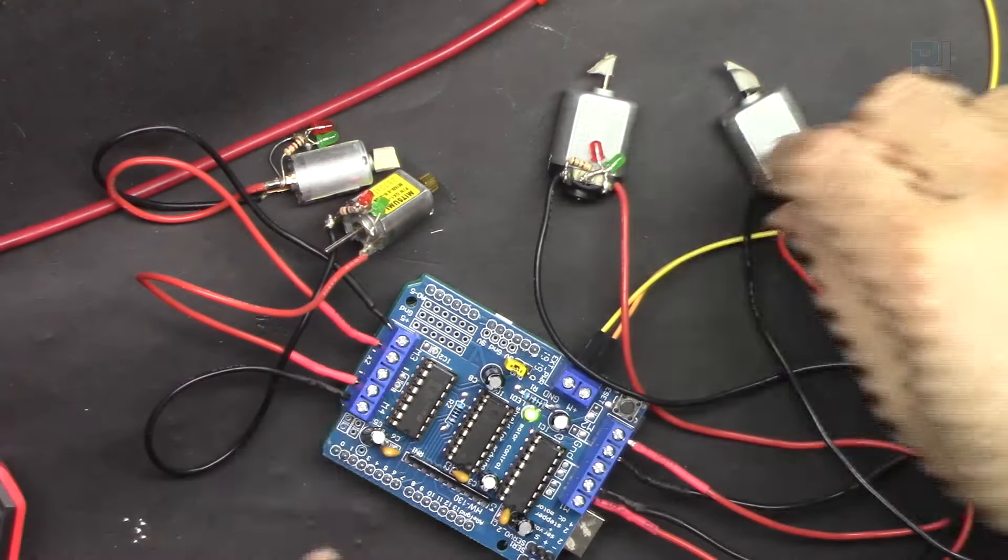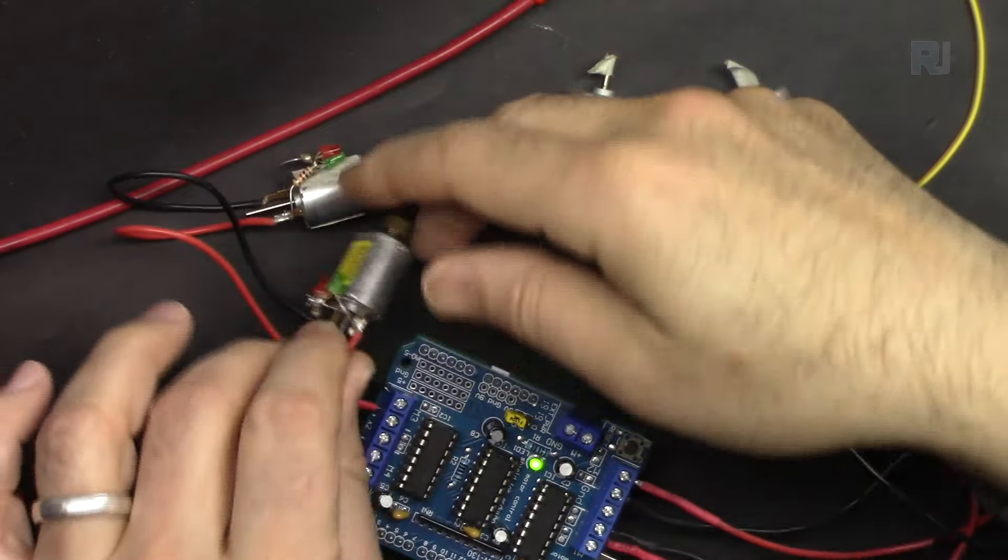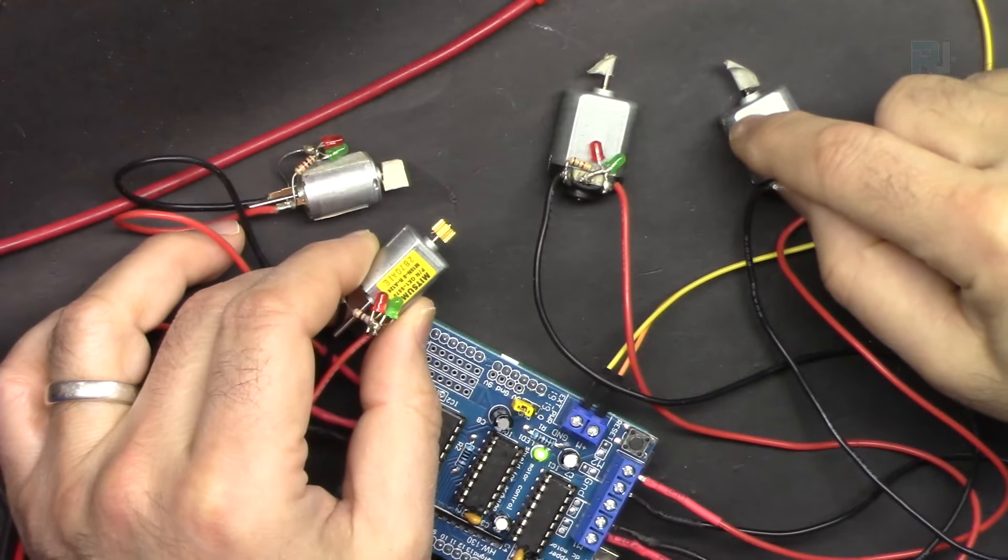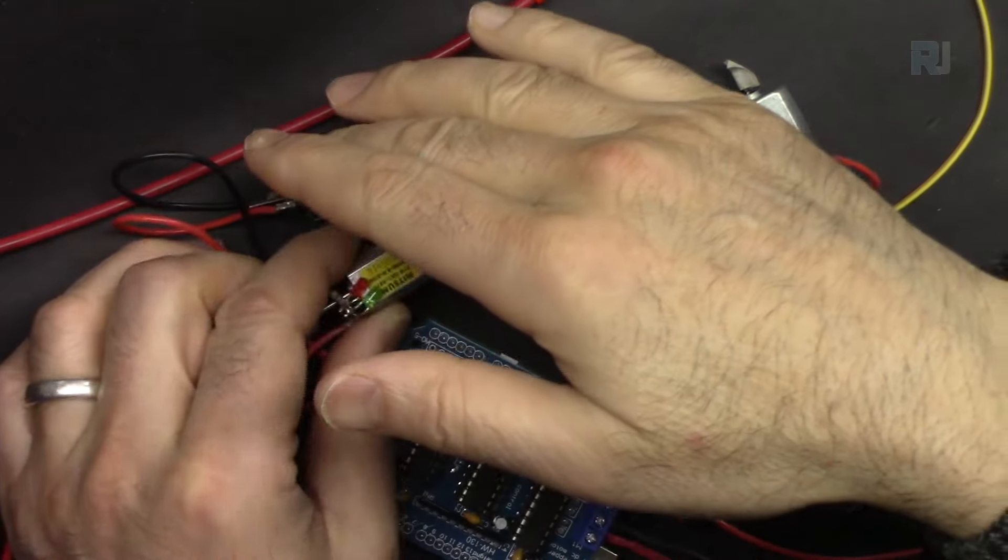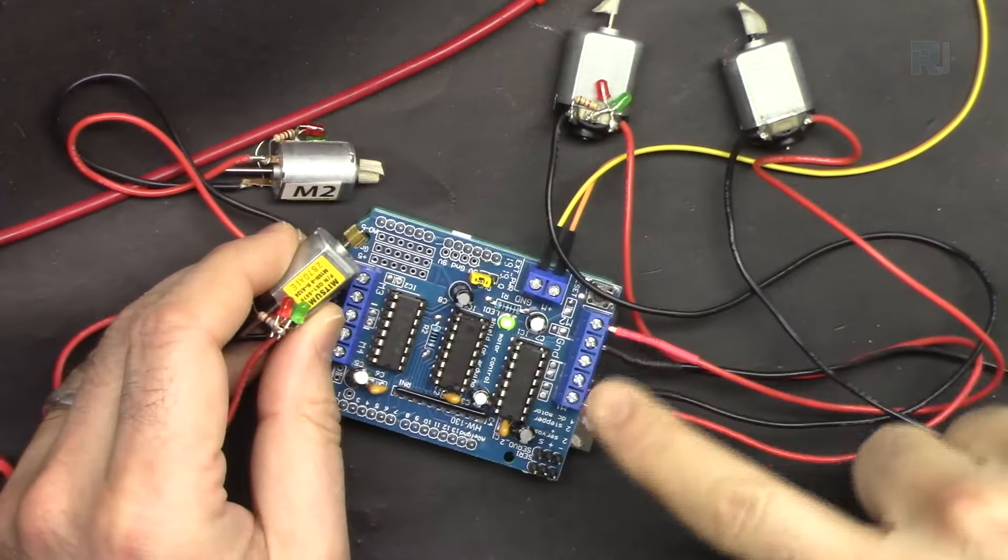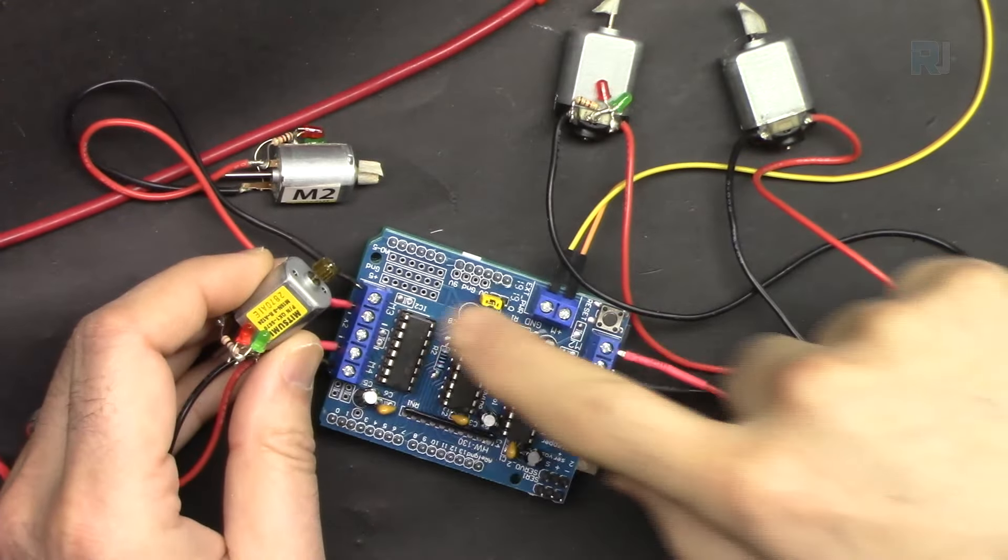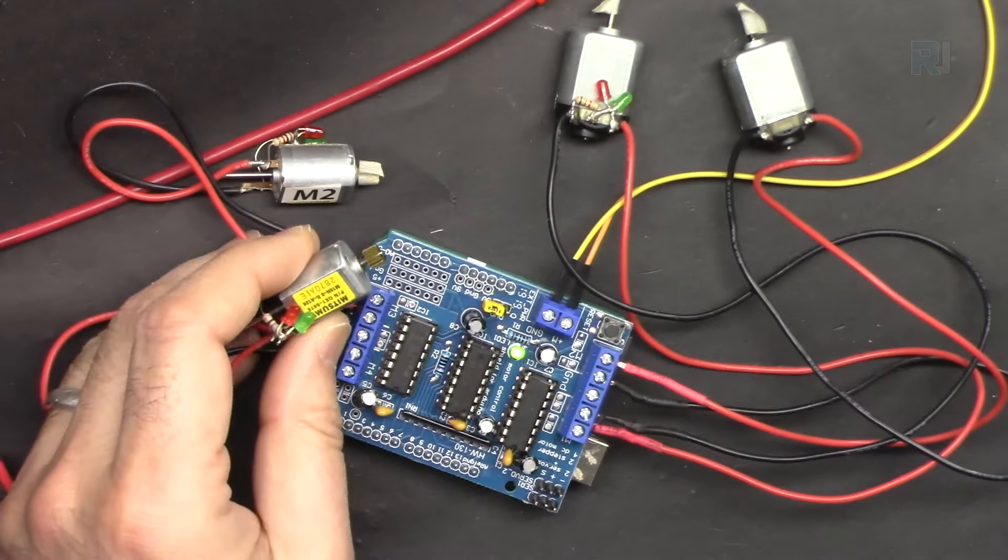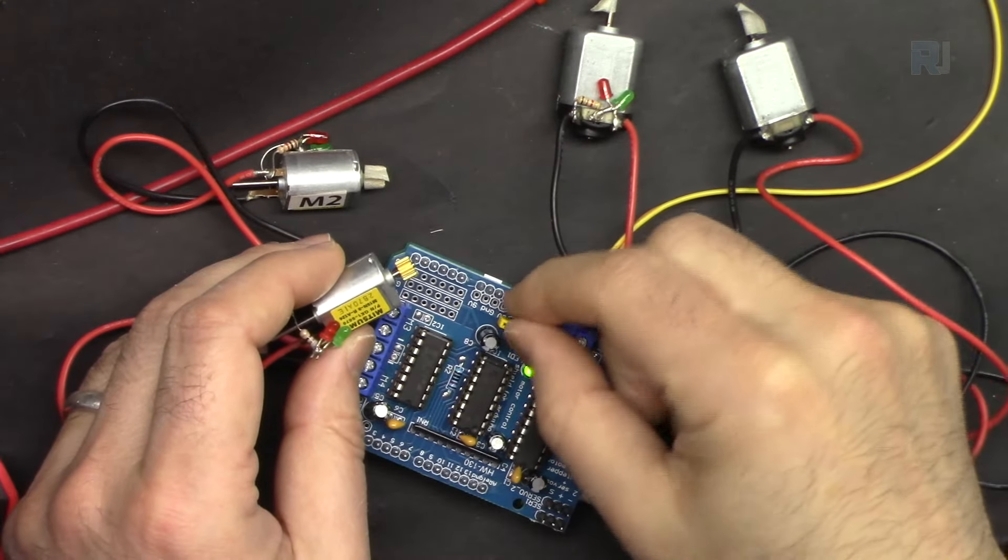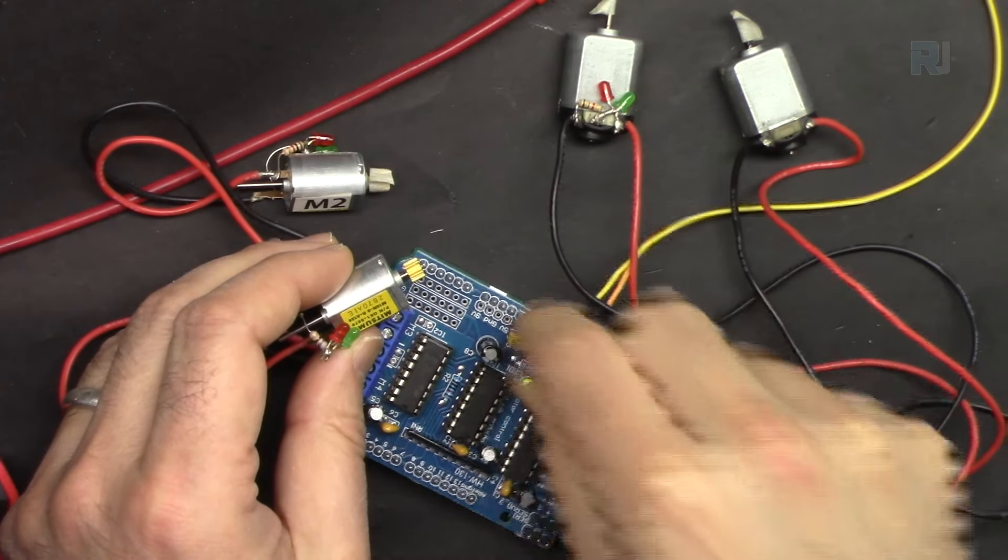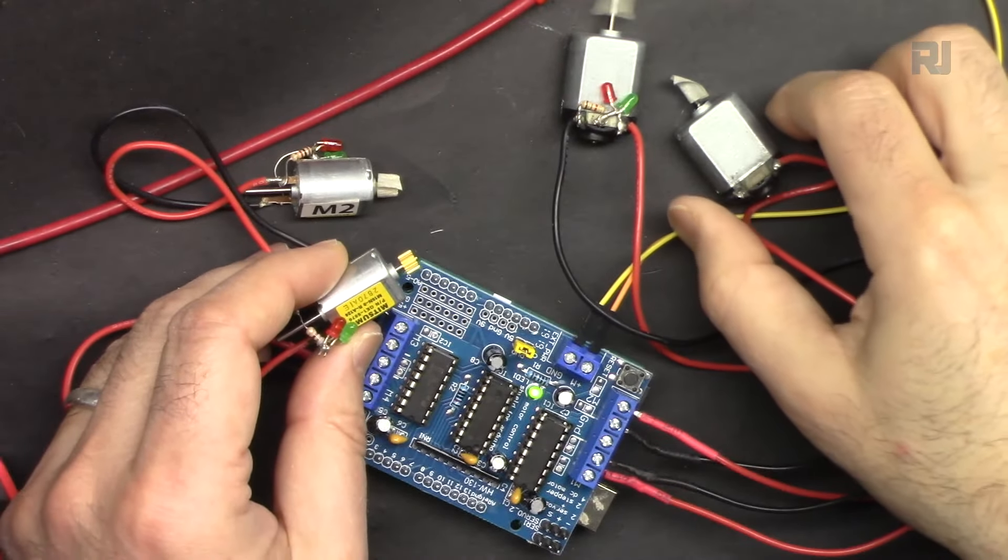Now here's the demonstration of controlling four motors. I've set the code that one motor will turn on and the other one and the other one and the other one. So the motor starts from here, motor one, two, and then motor three and four, and after that it will stop. So I'm removing this plug here and putting it on this side and the motor will start running.